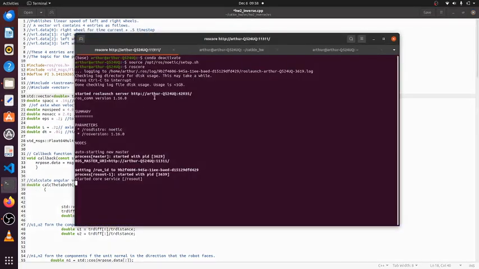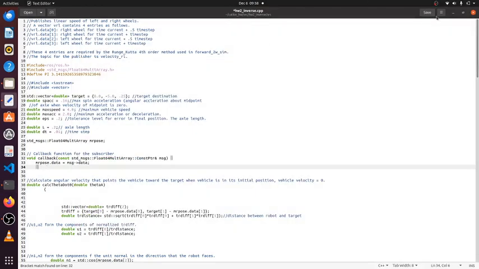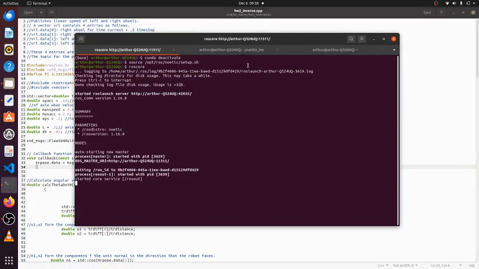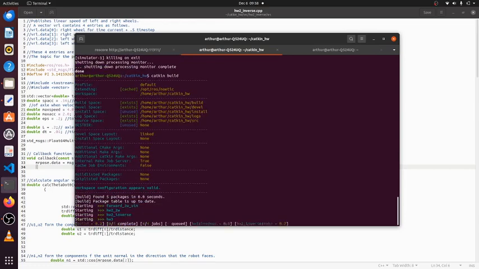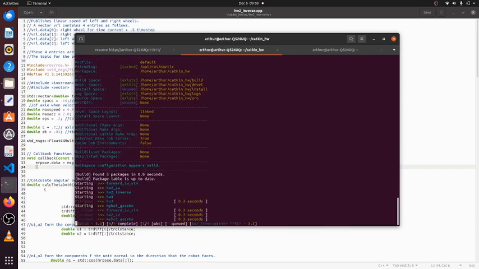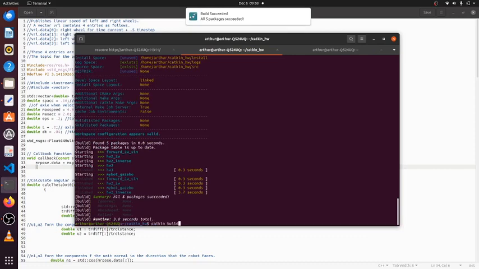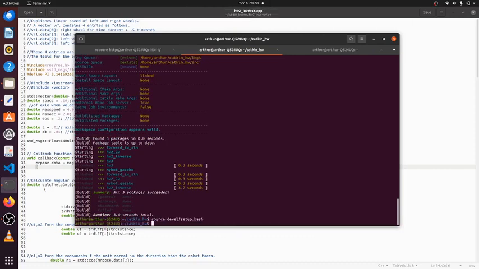The first thing we do is go ahead and initiate the ROS core so that we have a master that communicates across the nodes. Now, prior to doing that, I better save my code here. Now let's go to our workspace, and we have to rebuild that code because I changed it. So there we go, rebuilding it. And we have to source this, and now we're ready to launch.